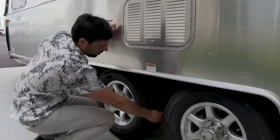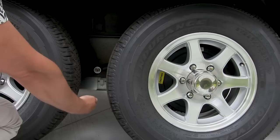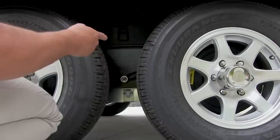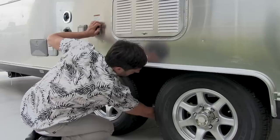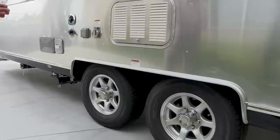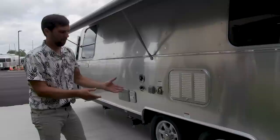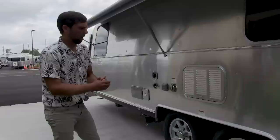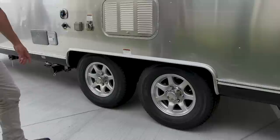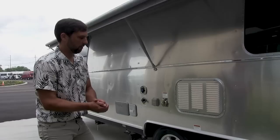Between the axles there's a drain valve for the freshwater tank you can spin to drain when done camping, plus two low-point drains — one for your hot water line, one for your cold water line — for winterization. The tank is dropped in an insulated chamber with an aluminum case around it. The trailer has Neverlube hubs — these don't require bearing maintenance but you do have to do bearing inspections. It has never-adjust self-adjusting drum brakes, though you still have to have them inspected. Check your lug torque and tire pressure before you drive.